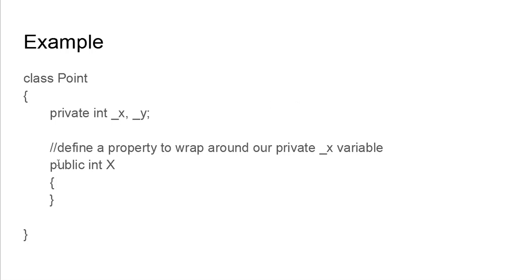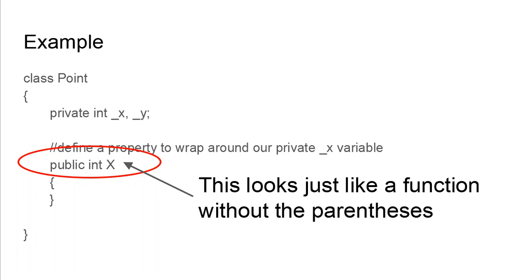So what would that look like? Here we're going to make a property, and the property looks just like a function, but without the parentheses. Notice there's no parameters here, but it looks just like a function, like public int X. You think, oh, where's the argument list? There isn't one, so this must be a property. Inside of these curly braces here, that's where we're going to put our getter and our setter. This public int X is defining a property. The property has a get and a set, usually. It turns out you don't have to have both. But that's how I remember it: when you're writing a property, it looks just like a getter, but without the parentheses.